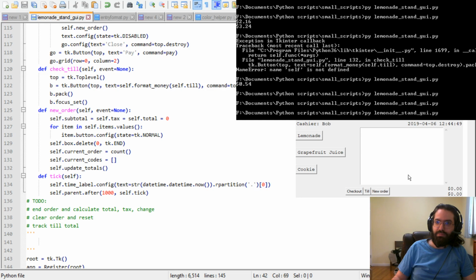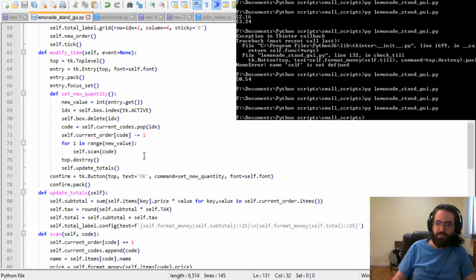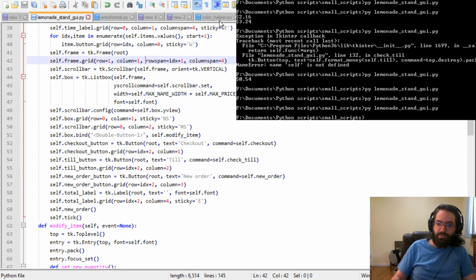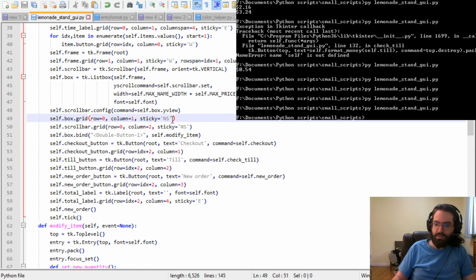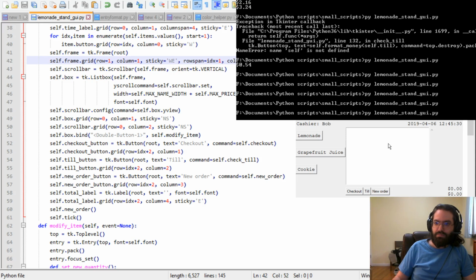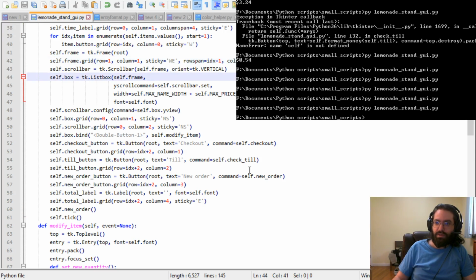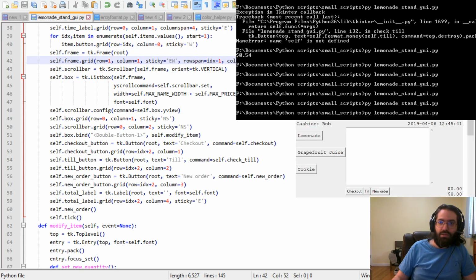Oh, let's make the frame sticky west. Okay. Equals west. I think that was the, there we go. I want it to go all the way to the end. I think that's a thing. I can just do it with the north-south. That's how it works. Frame east-west. West-east? No. Not a thing. Maybe it's east-west. No.